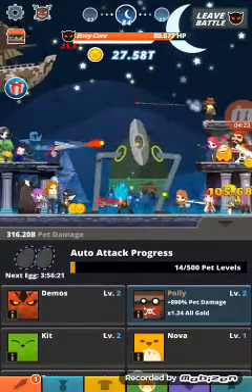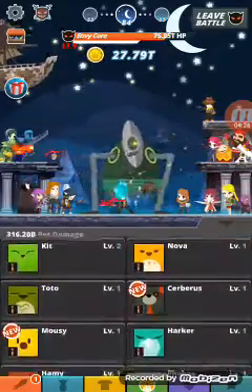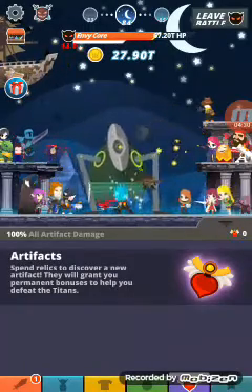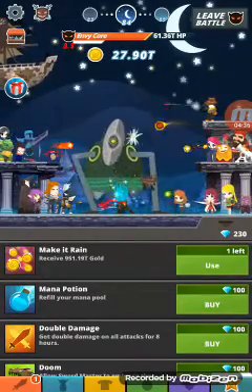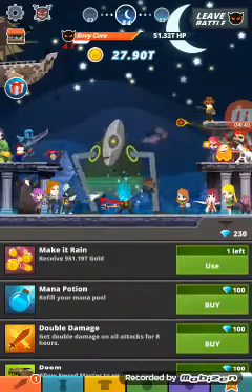Artifacts, which I haven't unlocked. And you can also buy stuff, you can also buy these things here using diamonds. But I want to save up my diamonds to 520 so I can buy one of these. That's what I actually want to try and do.